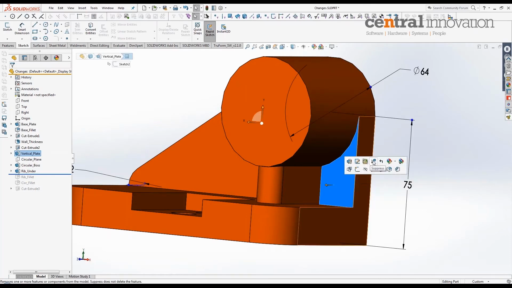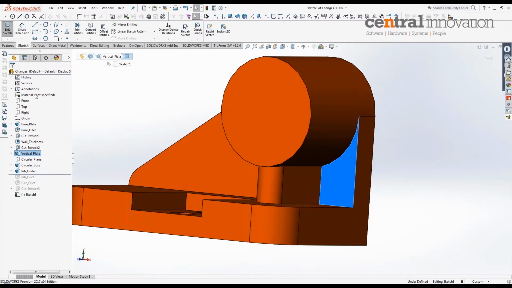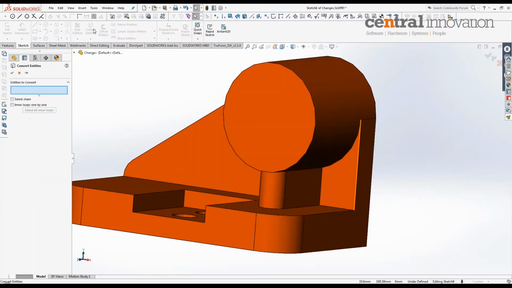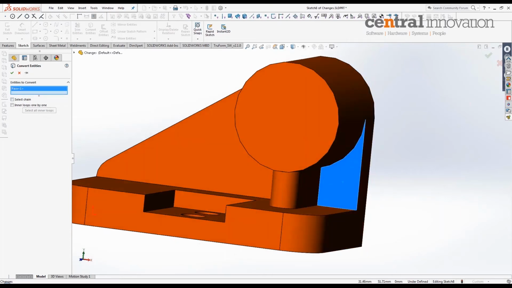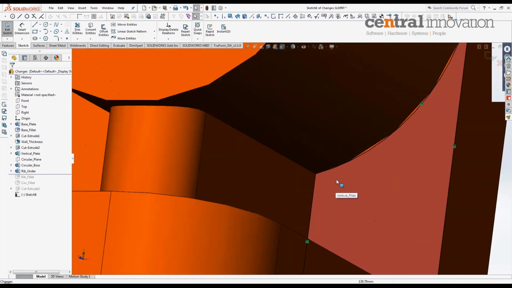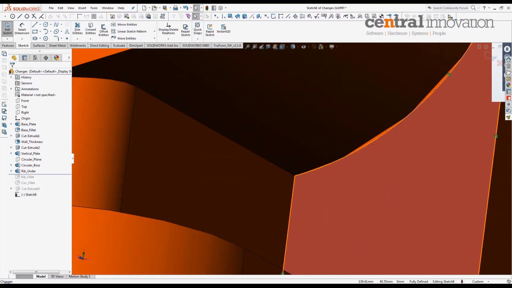So I'm going to use this pop-up bar, or you can even click on your sketch tab and go to sketch, which enables a new sketch on the selected surface. The next step is I need to convert the outline of this face into a new sketch. If I enable this convert entities button, it'll ask me which entities I would like to convert. I could individually pick these edges, or I could select the whole face itself and right click on this check mark. You'll notice it actually converted that to a loop of edges.